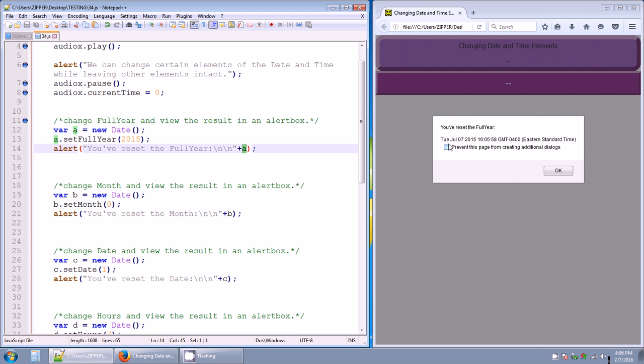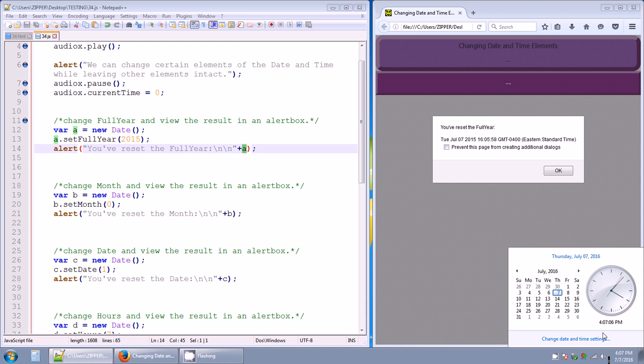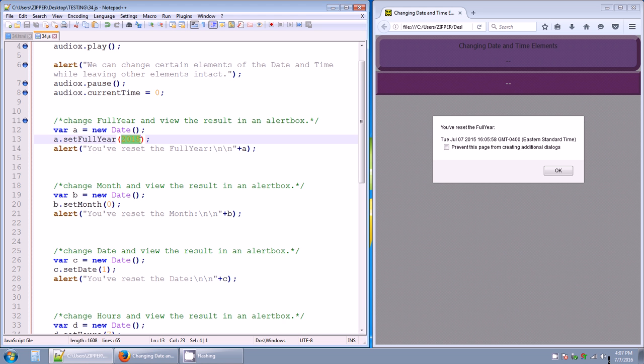And here, if you look at Tuesday, July 7th, 2015, and then here's the proper time, 16:05:58 GMT 0400 Eastern Standard Time. Today, if you go down here, today is actually Thursday, July 7th. That's today's date. But because I changed the year in this new date object, it's going to 2015.